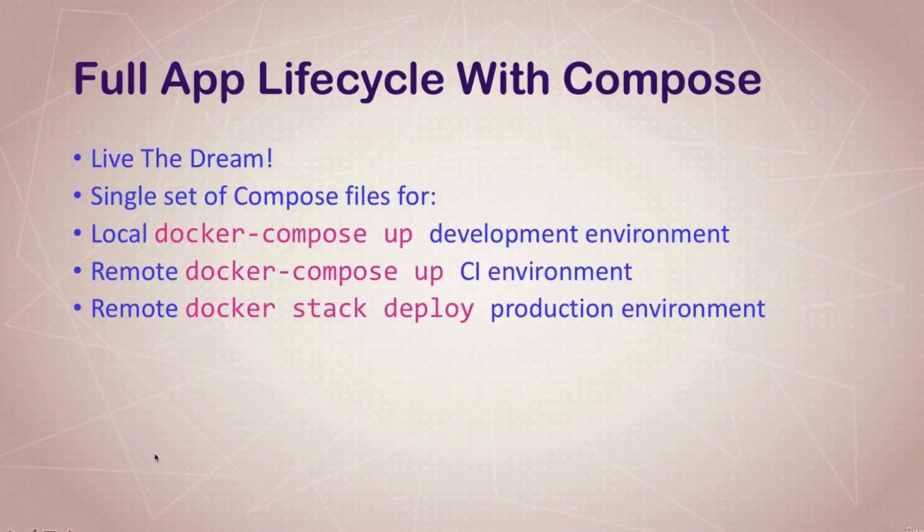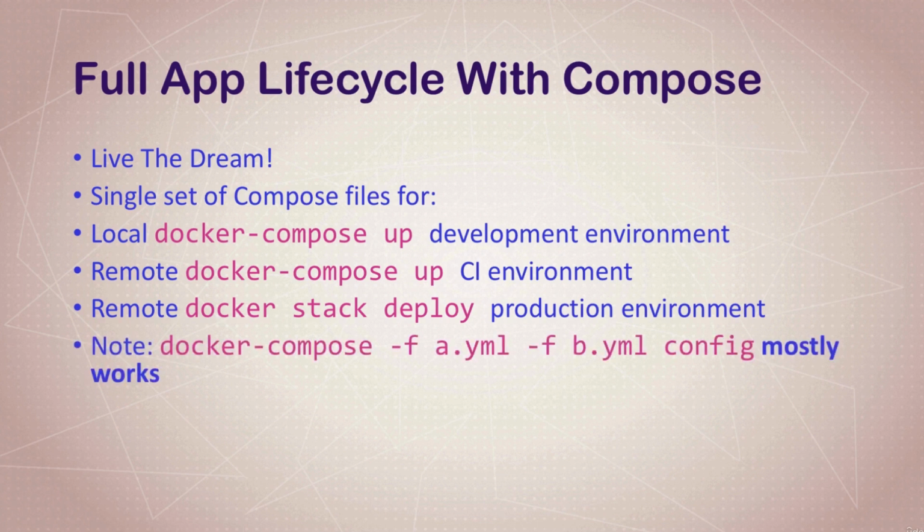However, I want to throw in a little caveat here. This is all relatively new stuff. We know that secrets and swarm stacks are relatively new. They're only a couple of months old as of this recording, and so there's a couple of rough edges. We just ran that config command, and you'll actually notice that the secrets weren't listed in there. That's a bug currently. I'm actually working with the Docker team to see if we can't squash that bug. So by the time you read this, it may have already been fixed. Make sure you inspect that output of the config line before you go deploying in production.